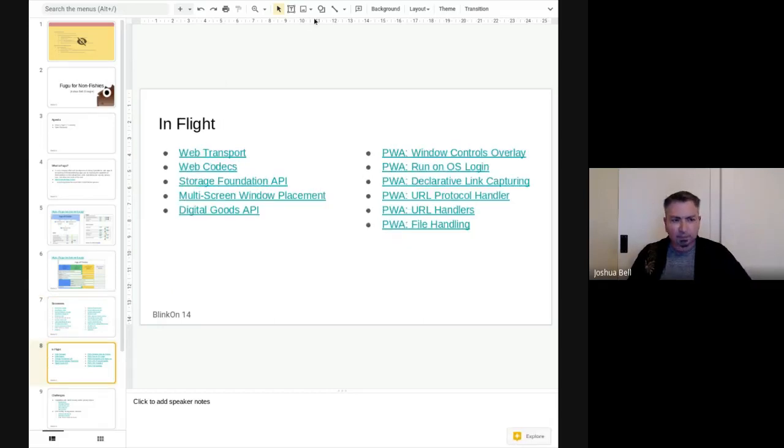tons of different things that were all possible on native, but not necessarily on the web. And we've got way more in flight, from things like enhanced storage, lower level control over transport, access to codecs, the multi-screen window placement API, allowing things like screen enumeration, which would allow, for example, enhancements to slide projection, so you can more easily take advantage of multiple monitors from web apps, and then a slew of work on increasing the integration between PWAs and native operating systems. Big shout out there to counterparts at Microsoft who've been driving an awful lot of this work. Go Edge team.